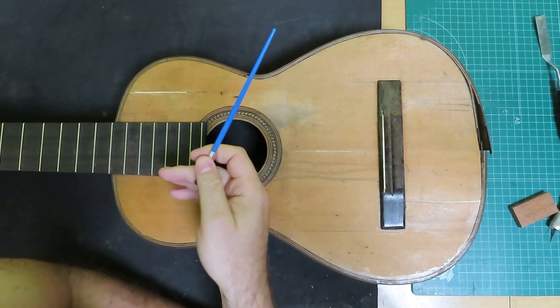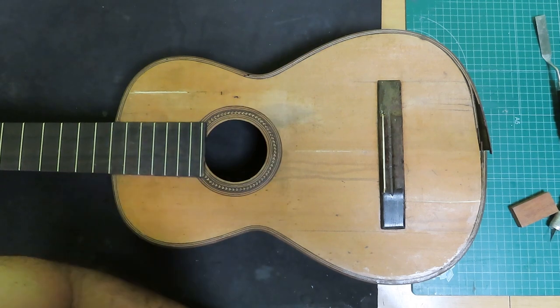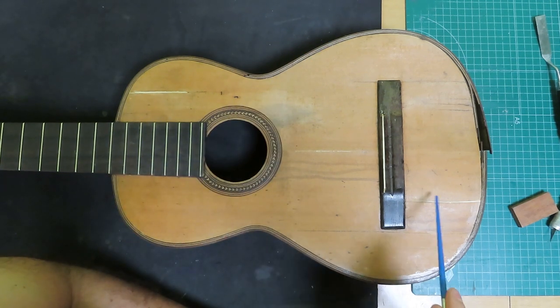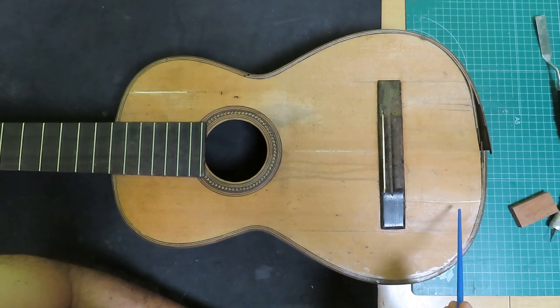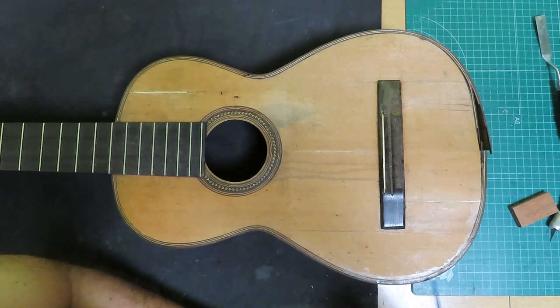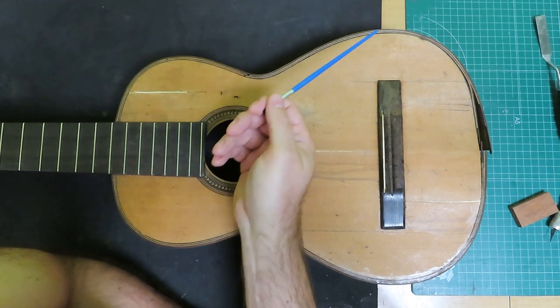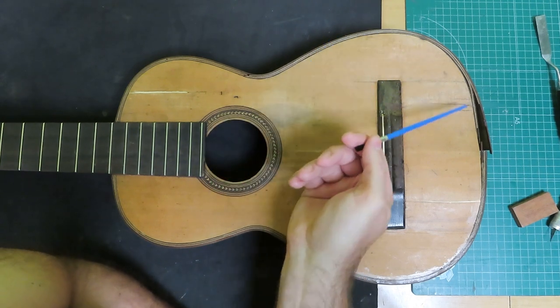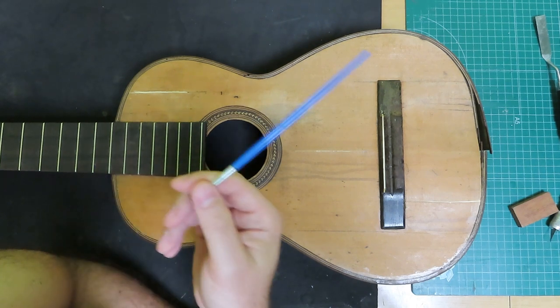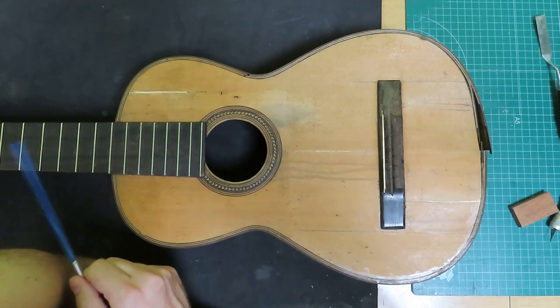The right side of the top of the guitar was always trying to bend in the wrong way, let's say higher up, but the left side of the top of the guitar was in pretty good condition. And when we made the insert with Ilán, all the cracks were fixed and the top of the guitar was stable and it was good. So the problem has happened while gluing the binding in place. My first thought was that this side was again tempting to go upward, even if it's glued most of the way to the bottom. But looking closer, the waves seem to end or collide right in the insert.